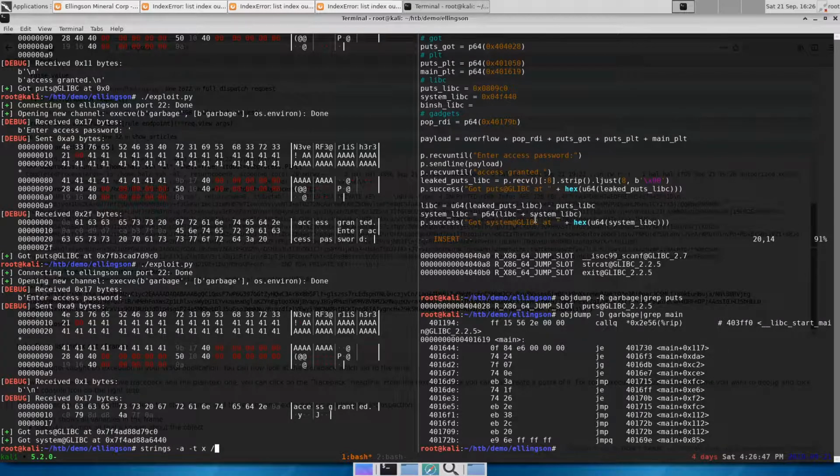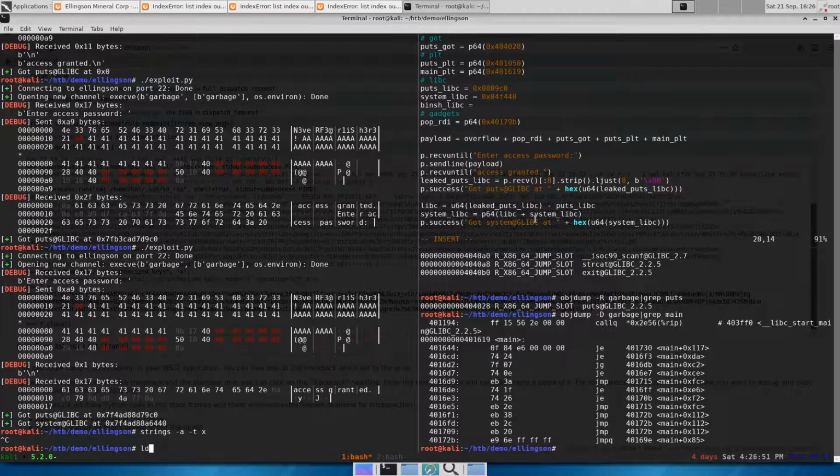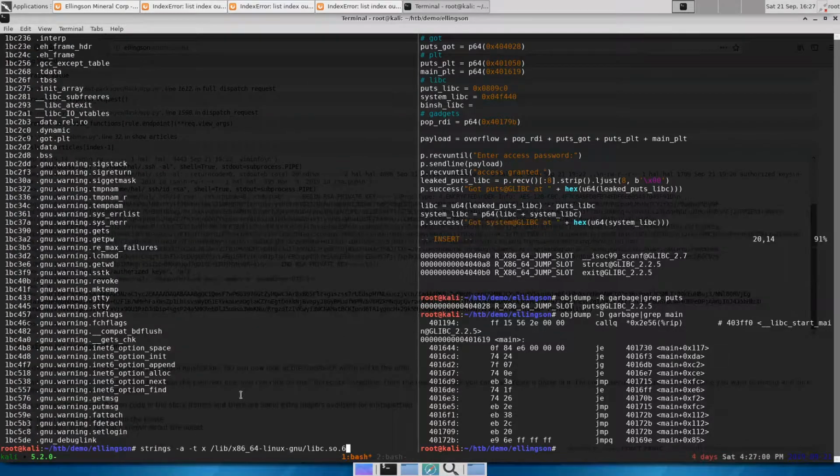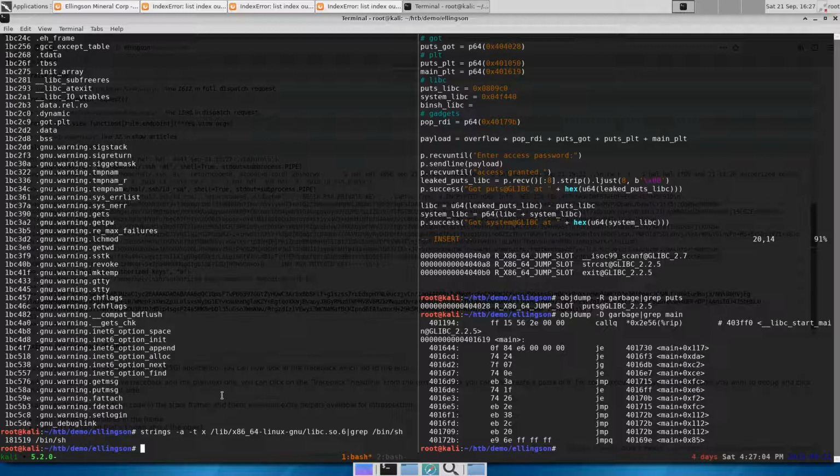We can do strings -atx of that libc, and instead of typing it, I just like to grab it from here and grep for bin.sh. Alright, so there's one, and it's there, that address.